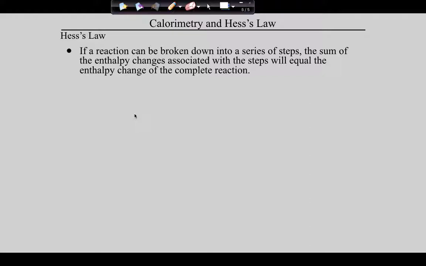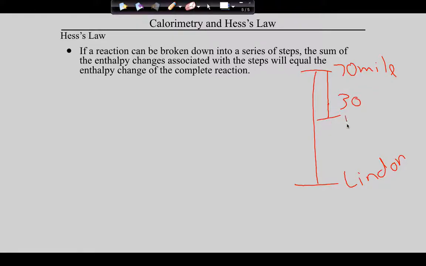So guys, looking at it north to south as we travel up I-15, the idea is this. If this is Lindon, I traveled 70 miles up to my buddy's house in Brigham City, and then I traveled 30 miles back down, and I ended up at REI. But from that information, we can figure out how far it is to REI because we went 70 miles in one direction and 30 in the opposite direction, and by bringing these together, the difference is the distance to REI. You get the idea? Guys, that's Hess's law.